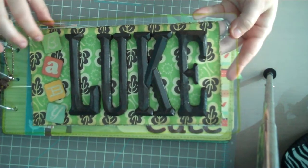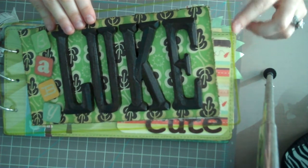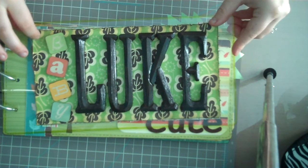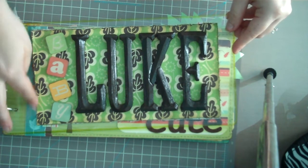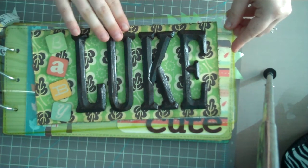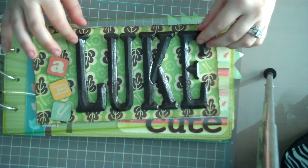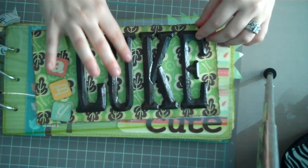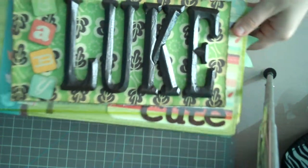The first page in the album is acrylic. So what I did was I used some of the lettuce colored alcohol ink to edge it, and then I laid this piece of Cosmo Cricut paper as a base, and I distressed it using frayed burlap and a distressing tool, and then I laid it down as a base for these letters. These letters I used chocolate covered acrylic paint, and then I used a crackling semi-coat over it to just give it that crackle effect. I don't know if you can see that. It turned out really good.